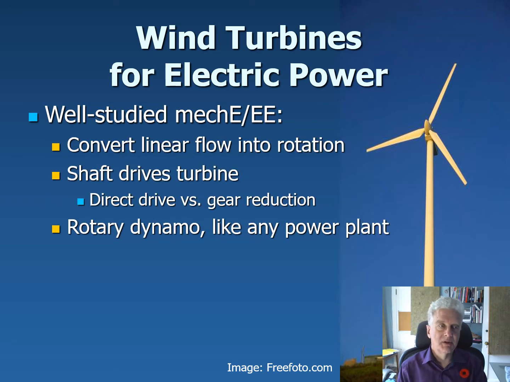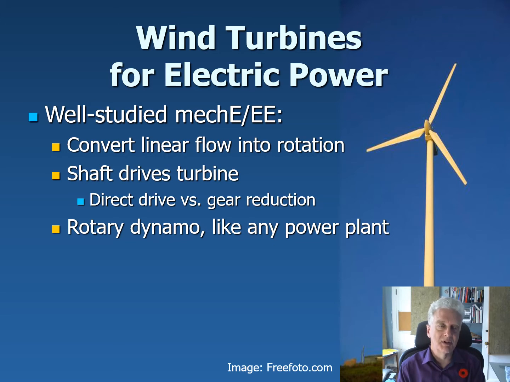So the task here is to take a linear flow and convert that into rotational energy. So that's just like working with a turbine or the propeller of an airplane, which works in reverse. It takes torque and turns it into a linear flow out the other end. So the blades catch the wind and work as an airfoil. Then each of them adds torque. Hopefully you get them all working in the same direction at the same force, and then they're torquing to turn the shaft, and the shaft will turn the turbine to generate electricity.